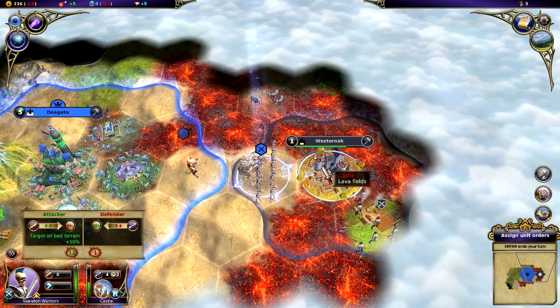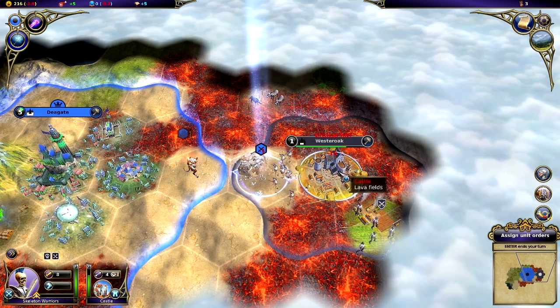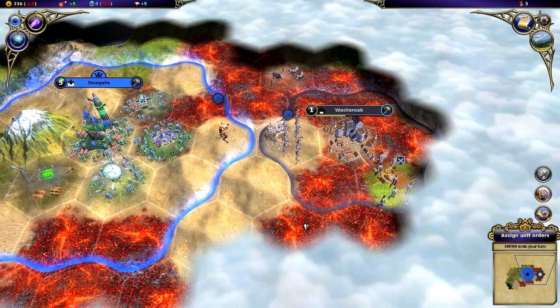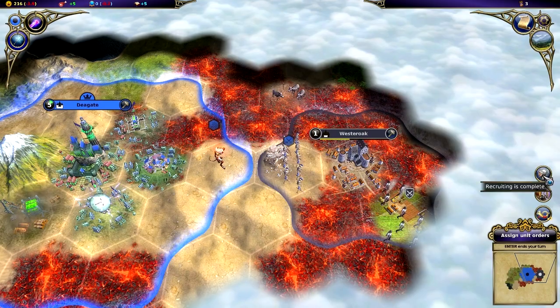Which this should be easy. Because it's on the lava fields, the city itself gets a negative every time you attack it. So it's really pointless to have one in that area. This will be good for defense, honestly. If any enemy armies come towards me through this playthrough, that'd be no problem.